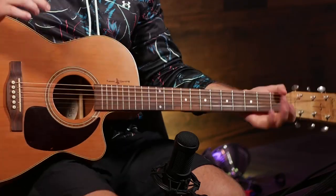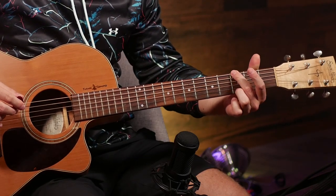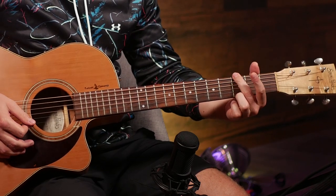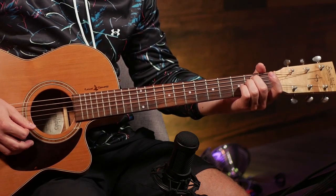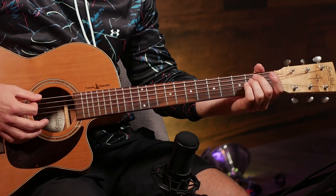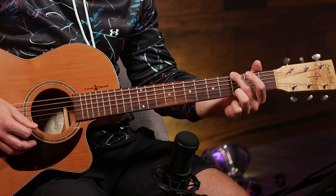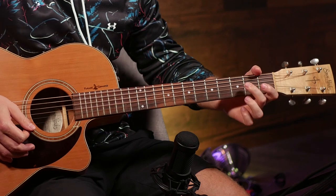Let's get into it. So let's start off by warming up our hands again and working on just switching between this E minor and this G chord. Now all we're gonna do for this exercise here is start with our E minor, play each of the strings individually, and then switch to our G and play each of the strings individually. So that's the exercise right there. We're just playing each chord, all of the strings once before switching the chords.